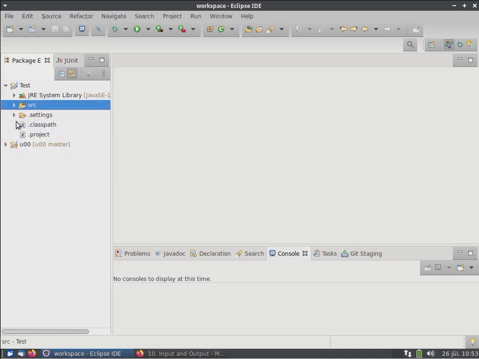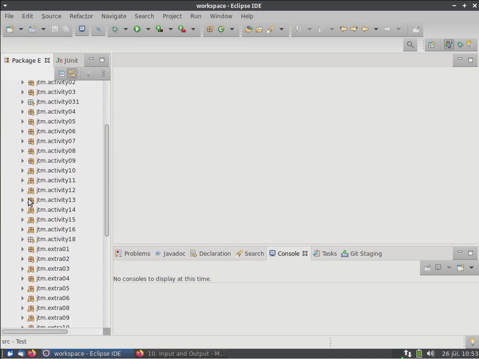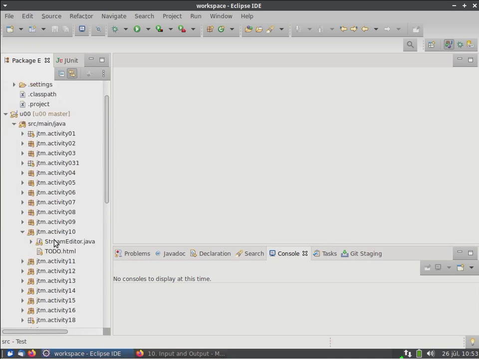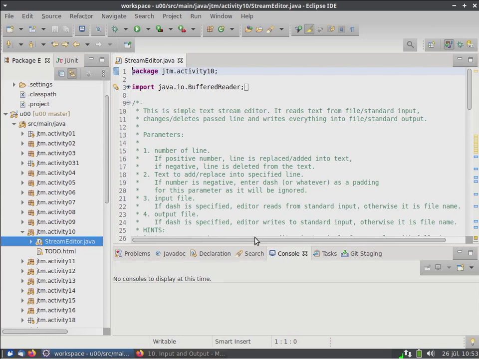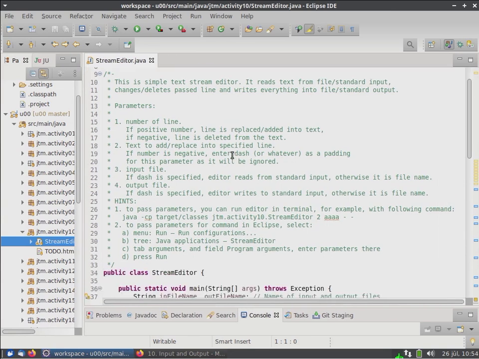So, the description of this editor is given here in the to-do, but demonstration is better than written description, so I will demonstrate it.